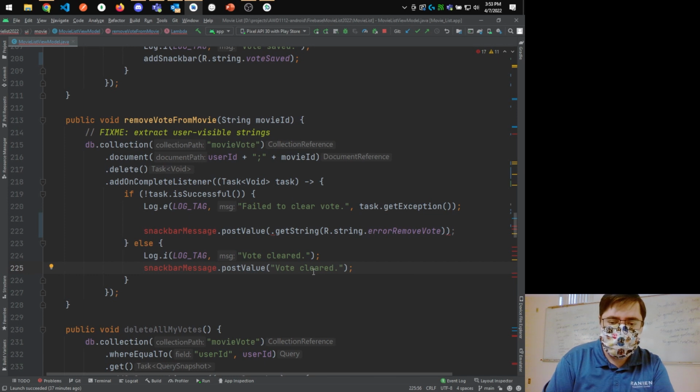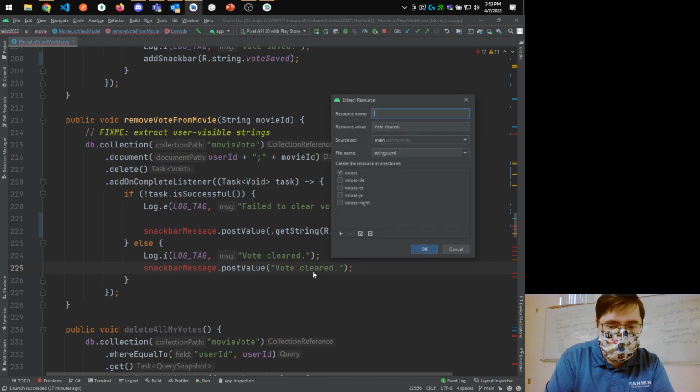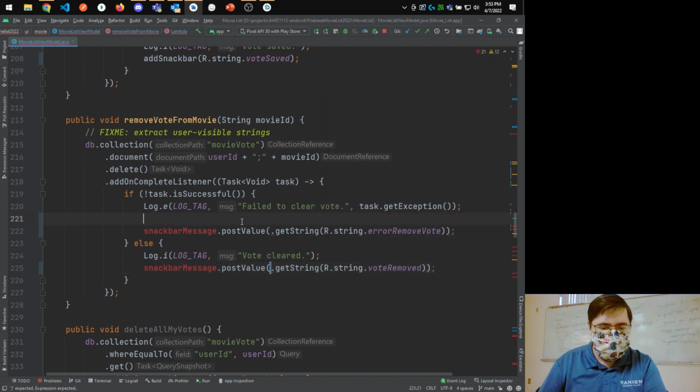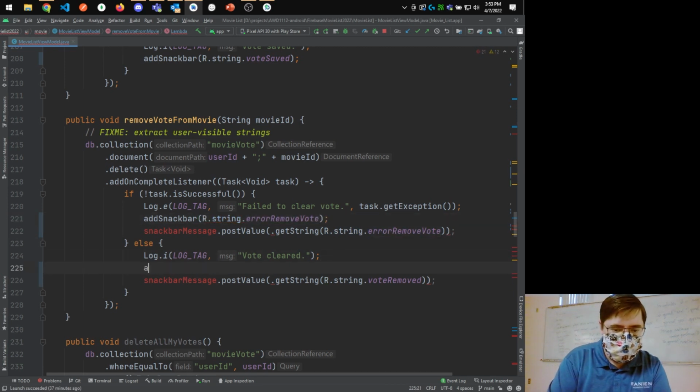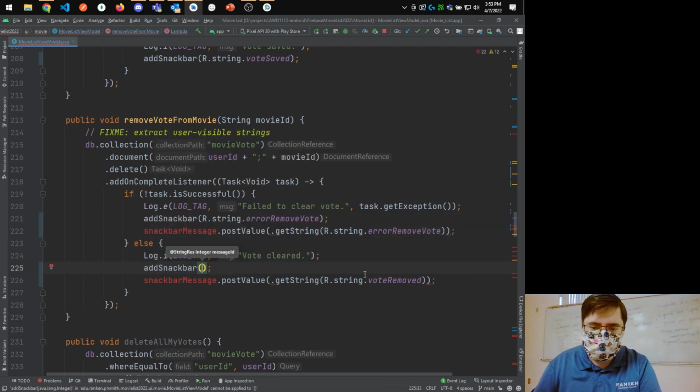Escape. There we go. Vote removed. Add snack bar, and so I'm going to add that ID. Add snack bar. I'm going to add that ID.